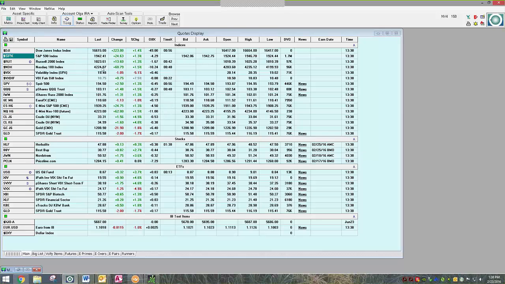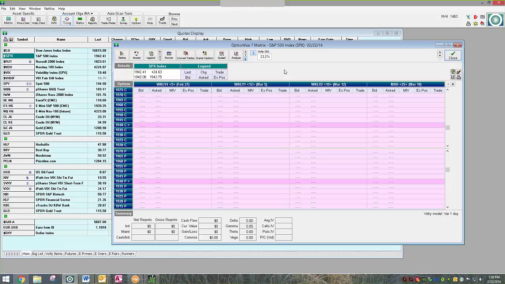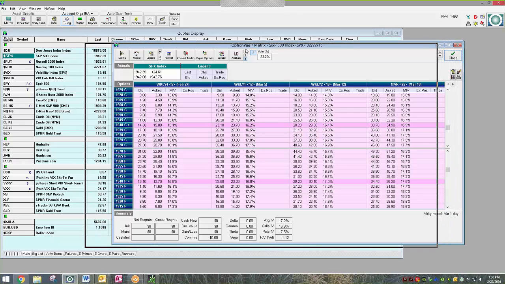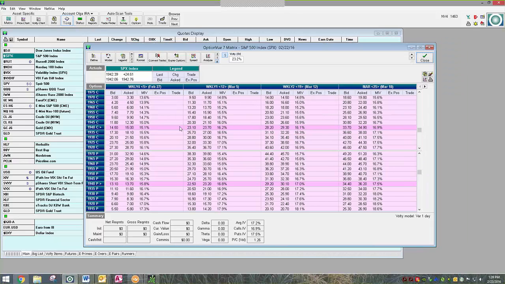I'm going to open the SPX matrix. We're now getting our quotes from Thinkorswim. And there are 2 things about this that kind of bug people. I think the minor one is that when you start typing in a field, it can lose your first character. I'm trying to see if I can get it to happen.